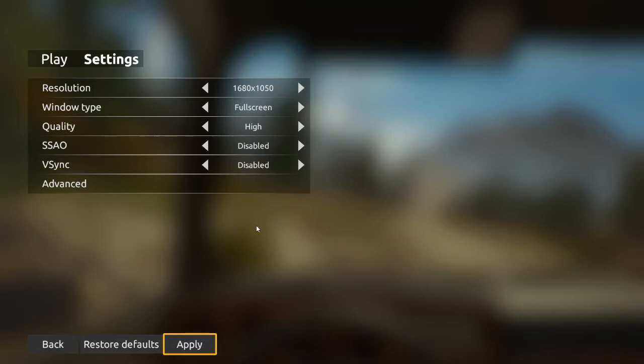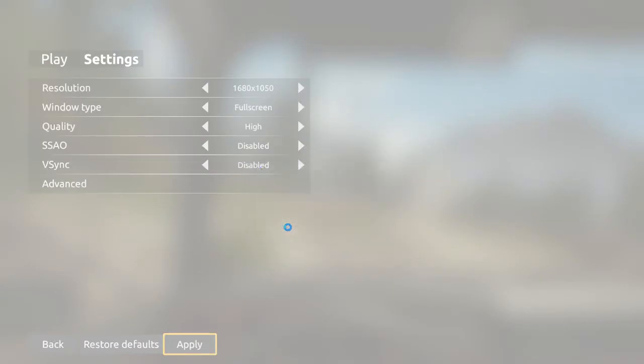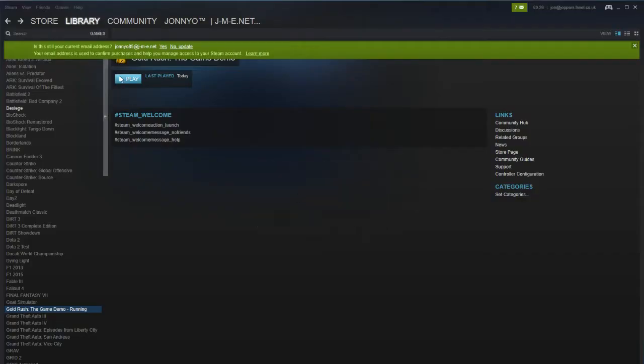It's crashed on me here. Is that a bug? We'll give it 2 minutes and see what it does. Maybe they haven't incorporated high yet. I don't know. Or maybe it's my computer. But this is still working, so. Right, I've had enough. Right, close. I'm not a very patient person. Right, we've tried it again.